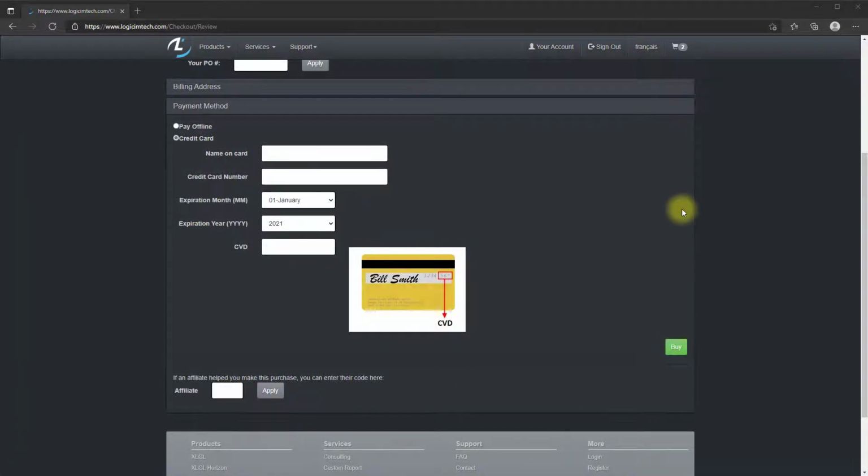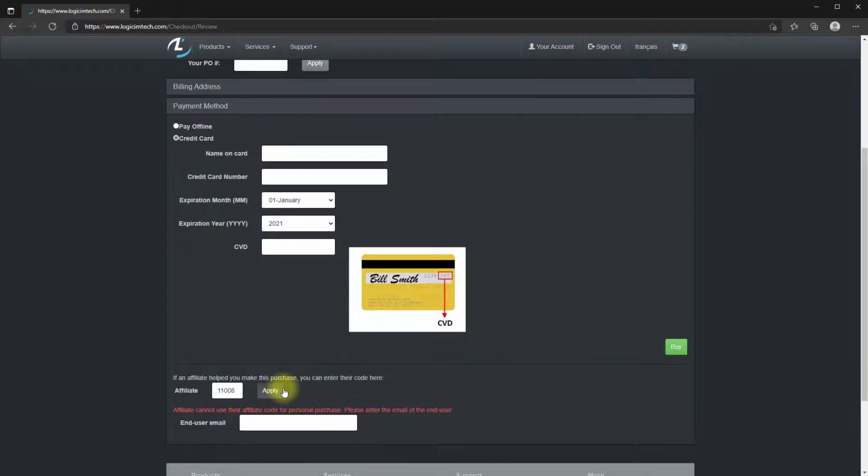purchase for someone else. From your account, fill in your cart and complete the checkout process as usual, then enter your affiliate code and click Apply. You will be notified that you cannot purchase for yourself and be offered to enter the email of the final recipient. Make sure this person created their account on our website before proceeding. Click Apply to confirm. You may now complete the purchase.